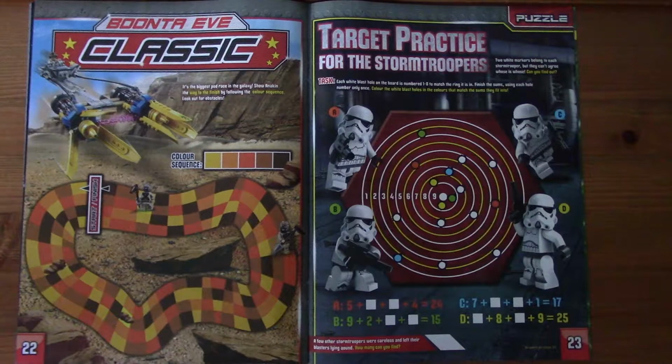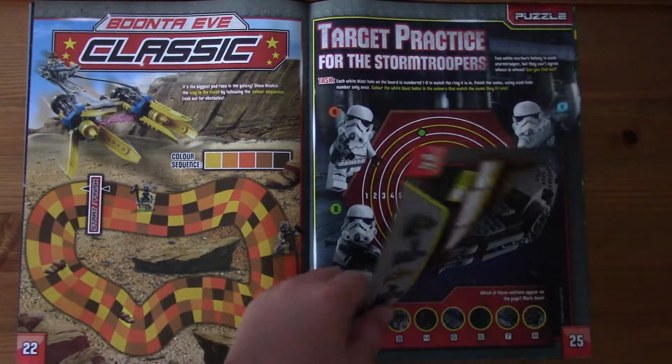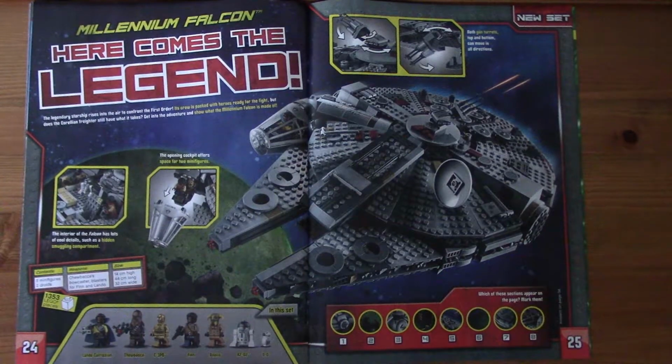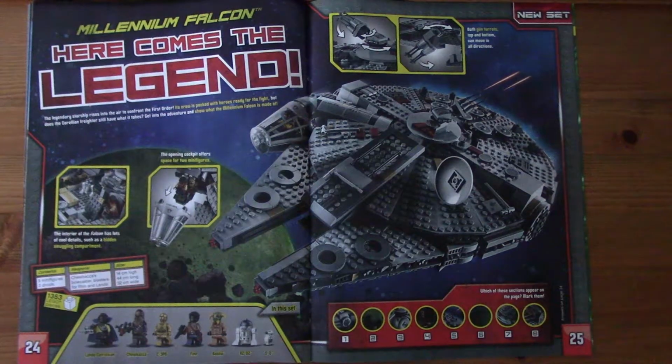Stormtrooper target practice, that never goes well, because they clearly can't shoot anything. They're bad at aiming. Then we've got sort of a new set. Well, not new. It's been out since October. But this is a showcase for the Millennium Falcon, the largest set from Force Friday 2019.